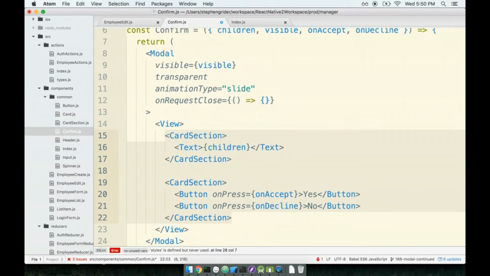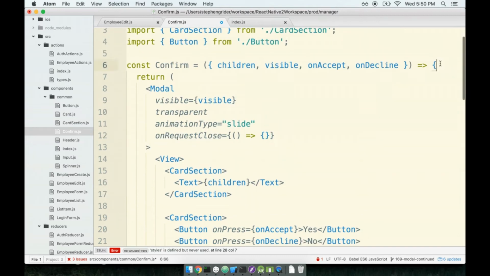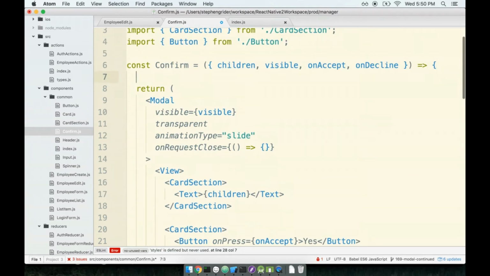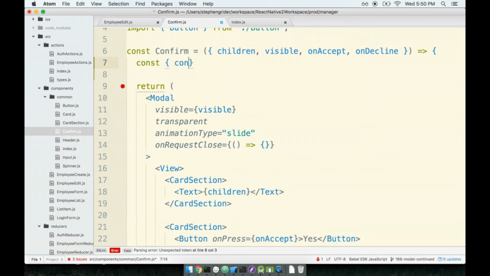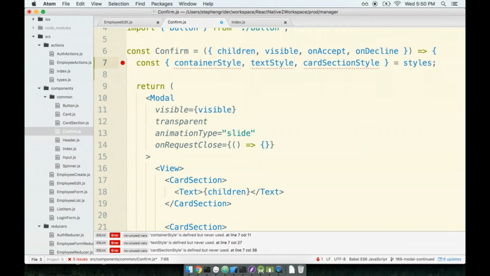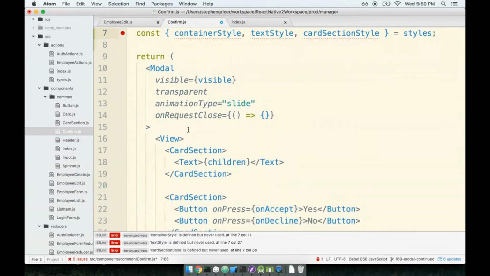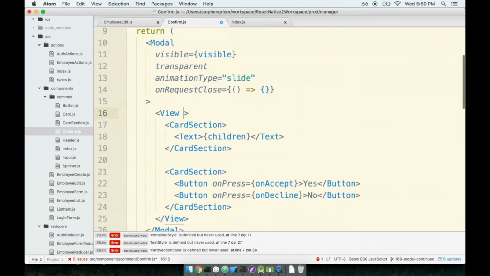Okay, last thing we have to do on here is make sure that we actually apply these styles. Because we've got a hefty number of them, I'm going to destructure them ahead of time and then apply them on each of these elements. So we'll pull out our container style, our text style, and our card section style as well. And those all come off of our styles object. Now our view is going to get the container style.